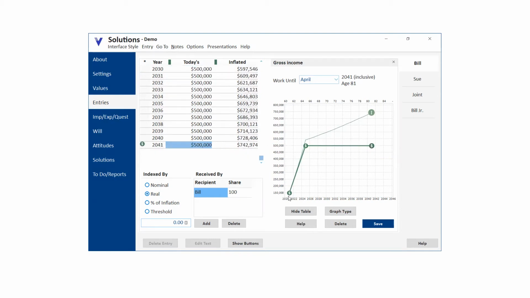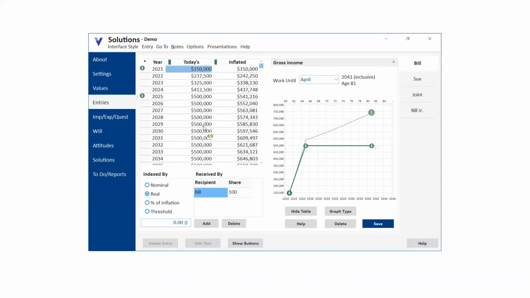I'm not imagining that this is necessarily exactly accurate, that they'll go up in these precise increments every year. But what I do want to do is reflect the idea that his income will be gradually increasing over time. And I could go in and add intervening change points if I wanted to reflect maybe slower increases in the first few years and larger ones later on.